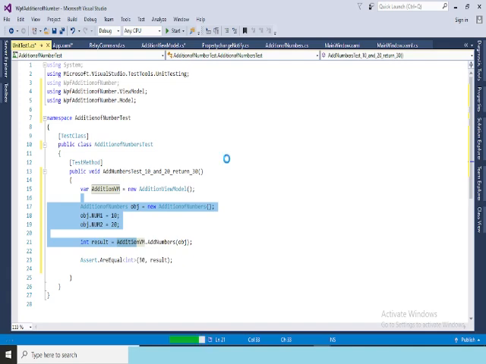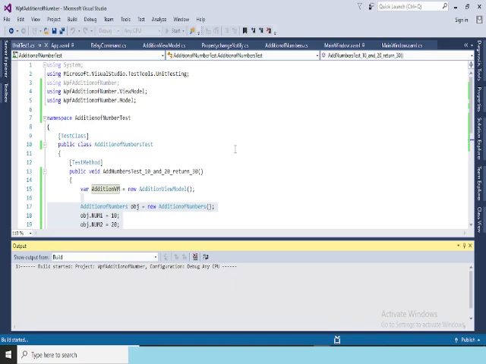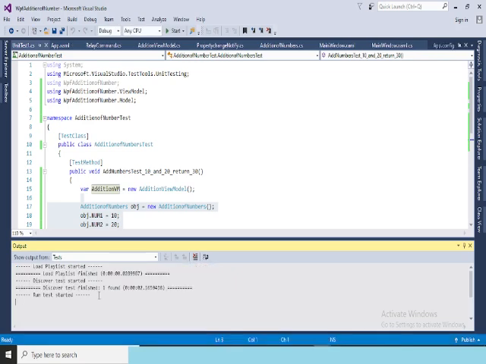We need to wait until the build. This is the answer, your test passed.